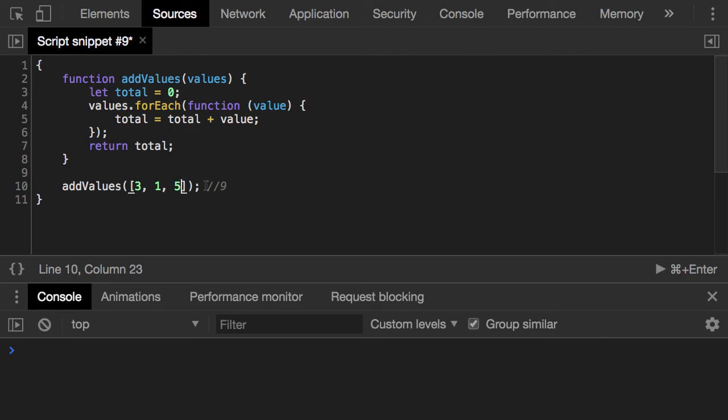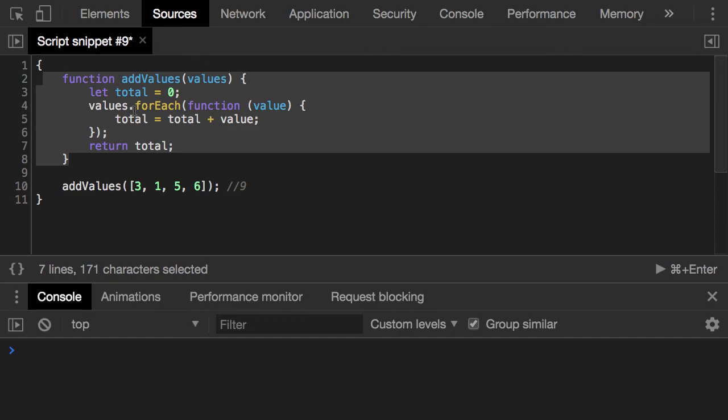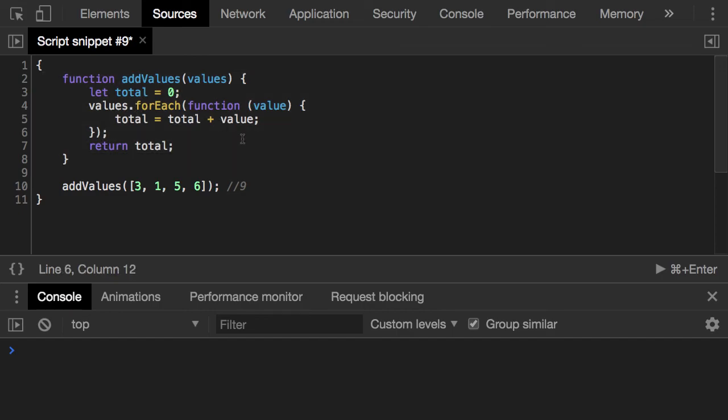What happens if I add a new variable? Do I need to change anything on my shiny function? No. Why? There is no length, it's for each. Exactly. So the beautifulness of this simple algorithm is that it doesn't care if we have 1 element, 10 elements, or 1,000,000 elements. It will just loop. It will add them all, right? So that will return what? 15. Exactly.